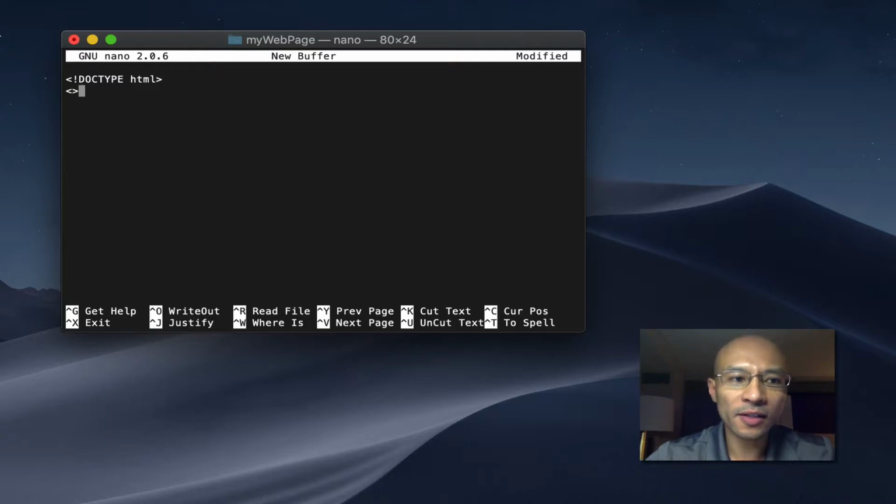The next thing we need to do is use the angled brackets, and we'll put html, and then we need to pair it with a /html. Now these things in angled brackets are called tags, and they're paired. There's the html tag and then the /html tag. So these define an HTML element, and the first one is the beginning of the element, the end one is the end of the element, and so every web page needs the DOCTYPE and then this HTML element. The HTML element is going to be where we're going to place all the content of our web page.